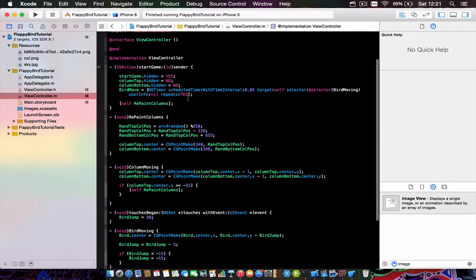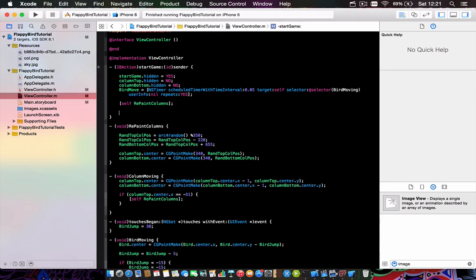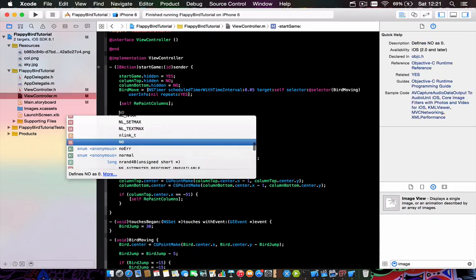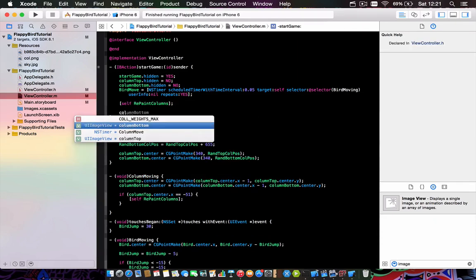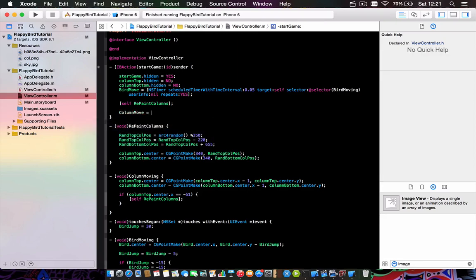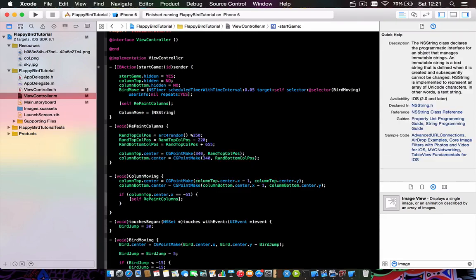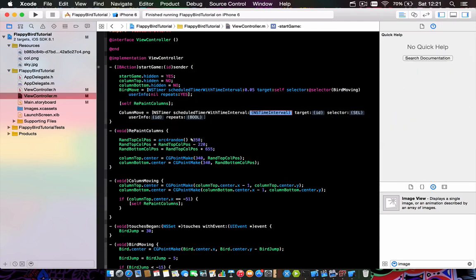Okay. I have only set the timer for the bird, not the columns. So column move equals NSTimer scheduledTimerWithTimeInterval. I'm going to set this to 0.01.